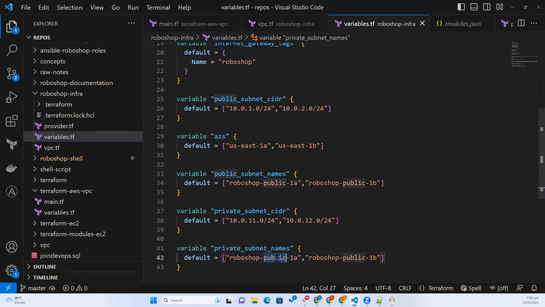Okay, I will give private 1A and then private 1B. So I just leave the remaining 3.0, 4.0, 5.0. That's for future purpose. Okay. So this availability zone should be exactly like this. Otherwise you will get an error, obviously.